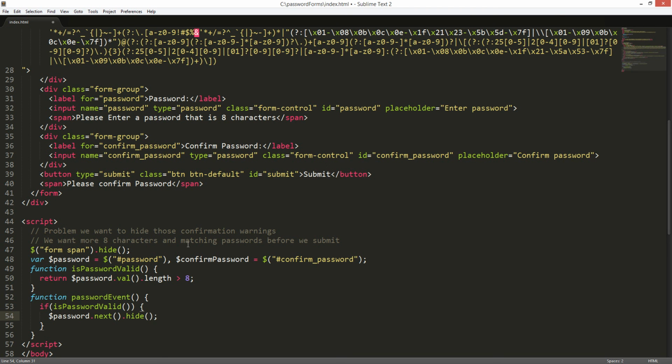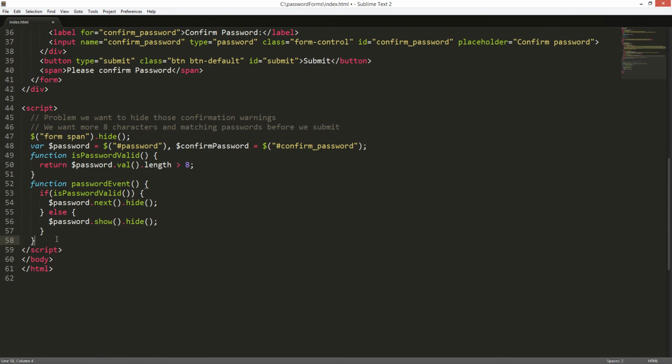So we're traversing it. The next means basically this, but no, sorry, password ID, and this is next to it. So this is the next item. Else, we're gonna show the next screen. So we're gonna show it. There's our two functions.